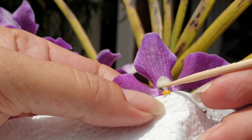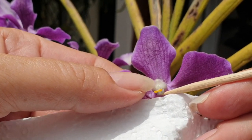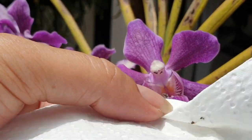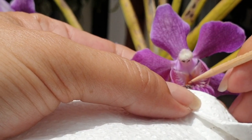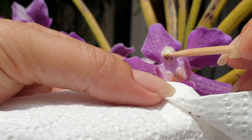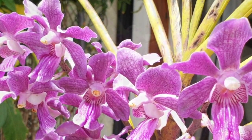I'm going to be very careful. Whoops. Okay, hang on a second. It's just on the lip there. If they haven't taken all the sticky stuff, then I might have a chance here of capturing it, but the stigmatic surface is pretty dry. But we got it. We got it in there. So crossed with self is done. Let's put a tag on that quickly because there's going to be quite a few crisscross going on.